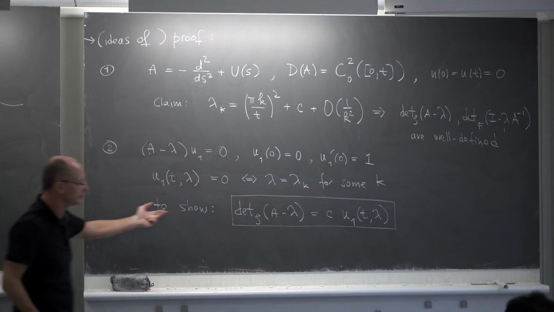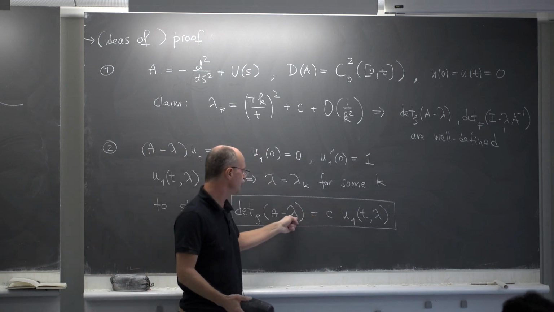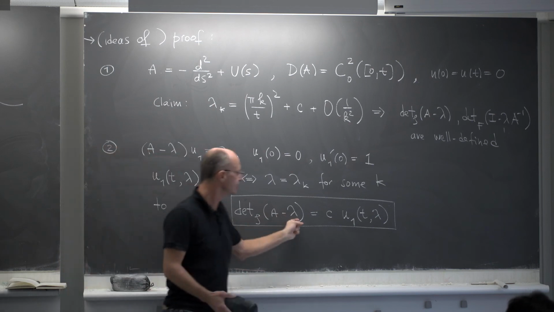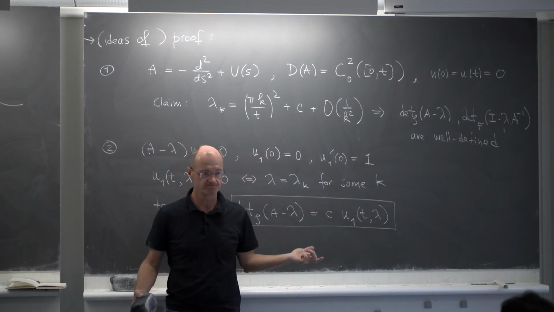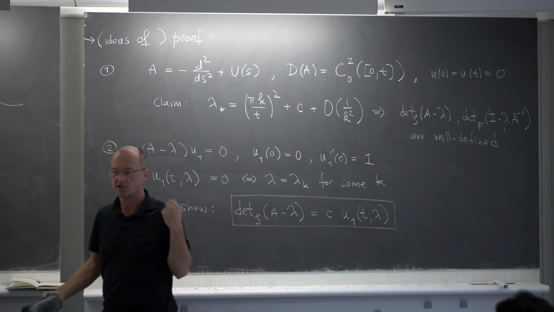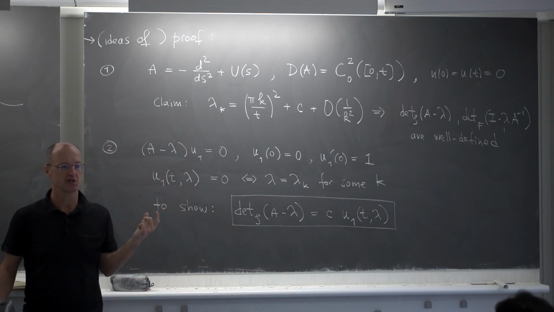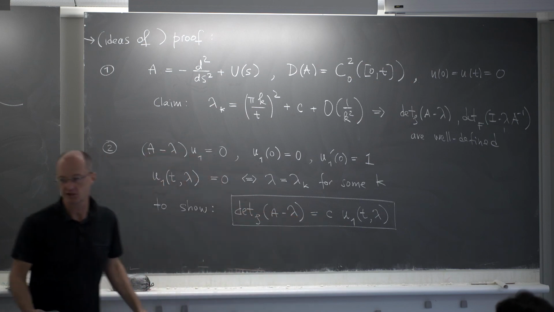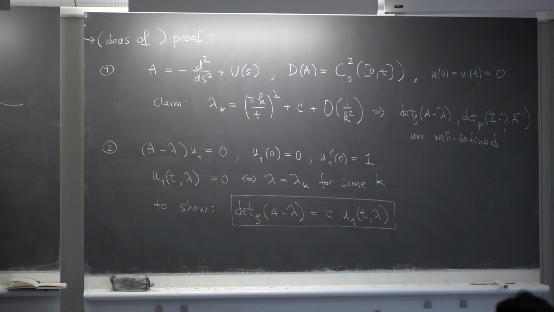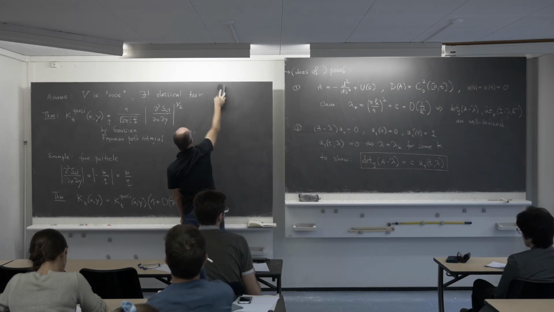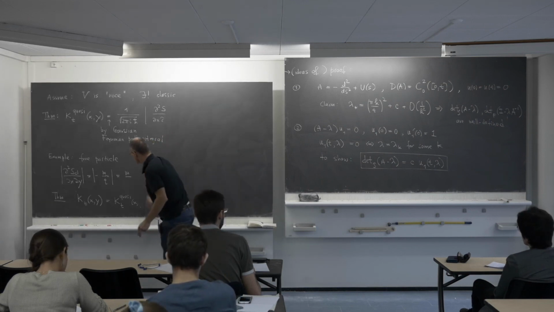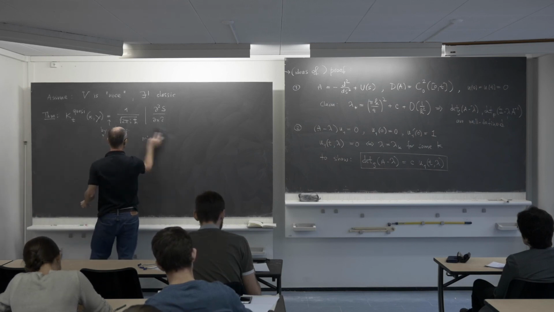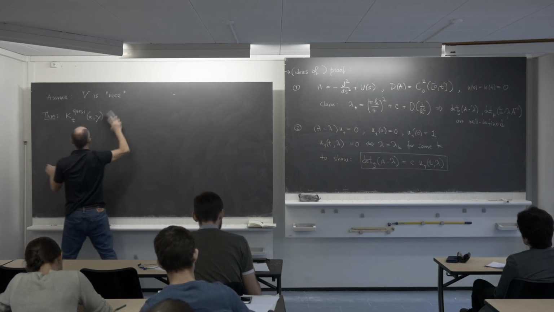So this is plausible because they are both holomorphic functions. It turns out that this thing is holomorphic in lambda. They vanish at the same points. Of course, they might still differ by an entire function which is everywhere non-vanishing as a factor, but it turns out that it's just a constant. So this part is a series of determinants.